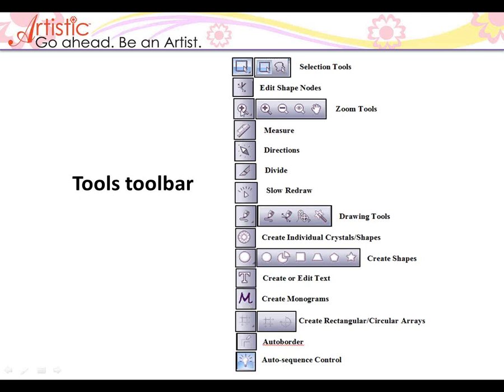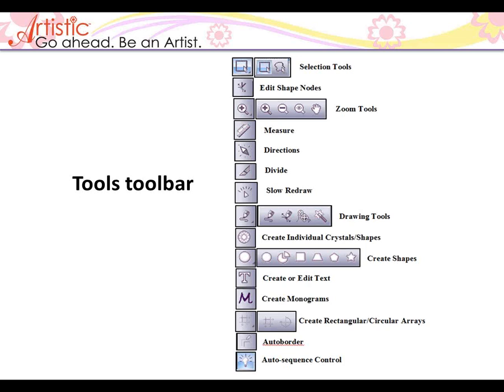If you see one like this little zoom tool here with a little bitty triangle in the bottom right-hand corner, that means it's got a flyout menu. If you put your cursor on that and hold your left mouse button down, it opens up that flyout menu, so there's more options to that particular tool.